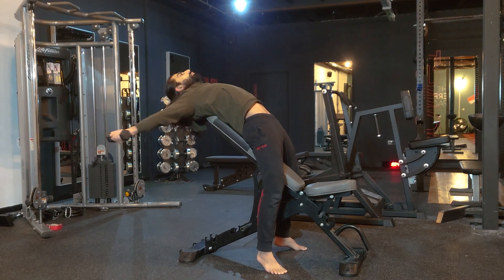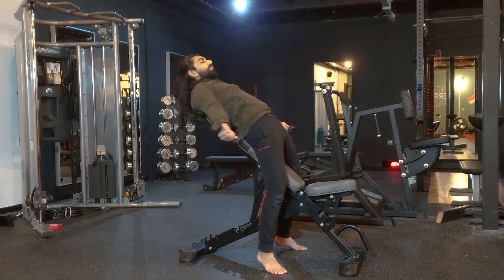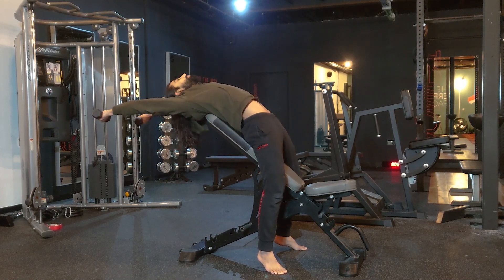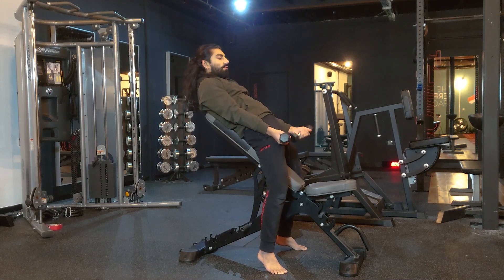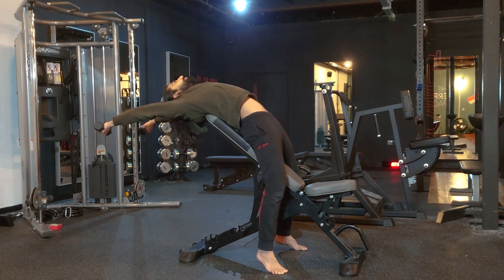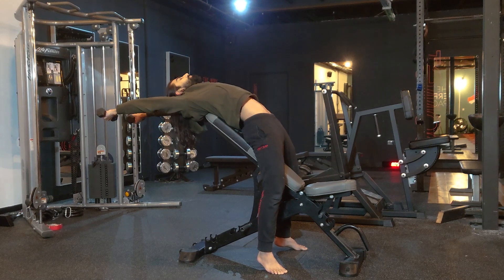As we do this exercise, the focus is to make sure you're working within your range of motion. Depending on your shoulder flexion, some people may only get their arms to about mid-level — that's perfectly fine. As you build that range of motion, see if you can bring the arms a little closer together. The end point is to get the arms to touch each other at the back, then back down. The second focus is to extend as much as possible through the spine as you bring the arms behind your head, and then round the back as much as possible as you bring the arms back towards the hips. Aim for three sets of eight to ten repetitions.